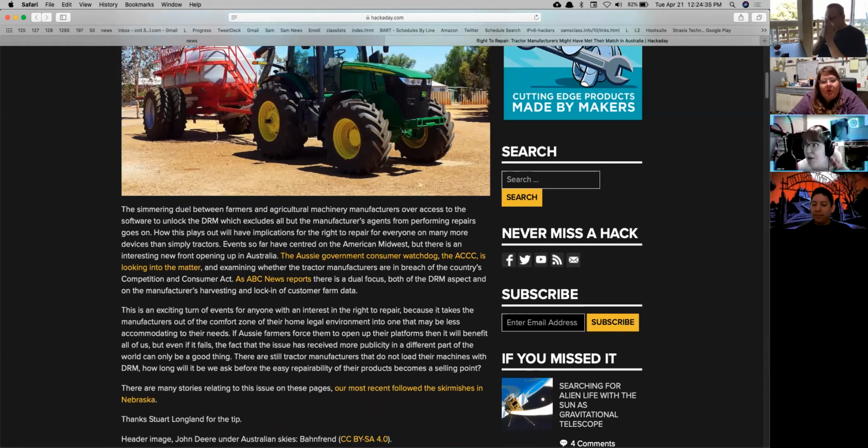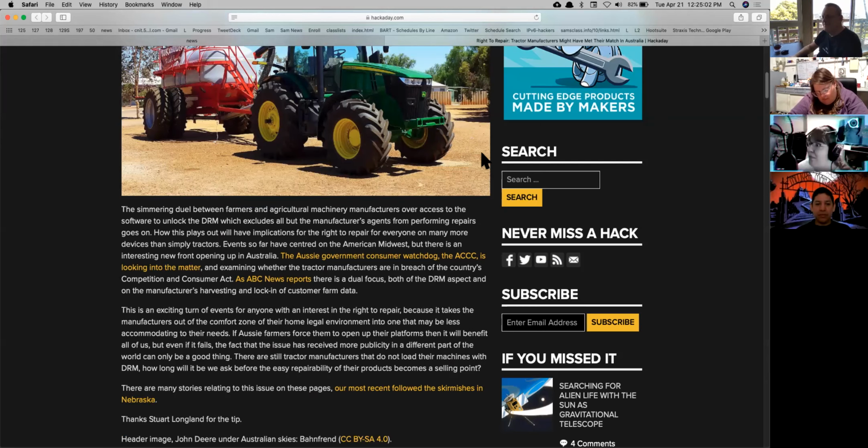But other companies started noticing what Apple and other tech companies were doing and applied it to their own industries, in particular, the farming industry. So you have farming manufacturing companies like John Deere, who are creating tractors and stuff and saying, oh no, we're just going to follow Apple's example and the tech industry's example, where if you want to get this repaired, you go through us. Don't do it yourself. You don't have a right to do it yourself. You got to go through us.